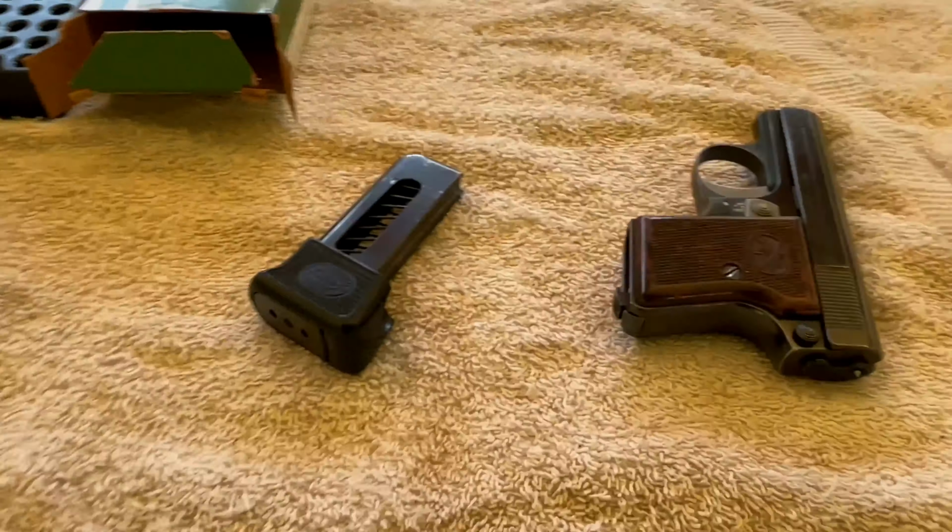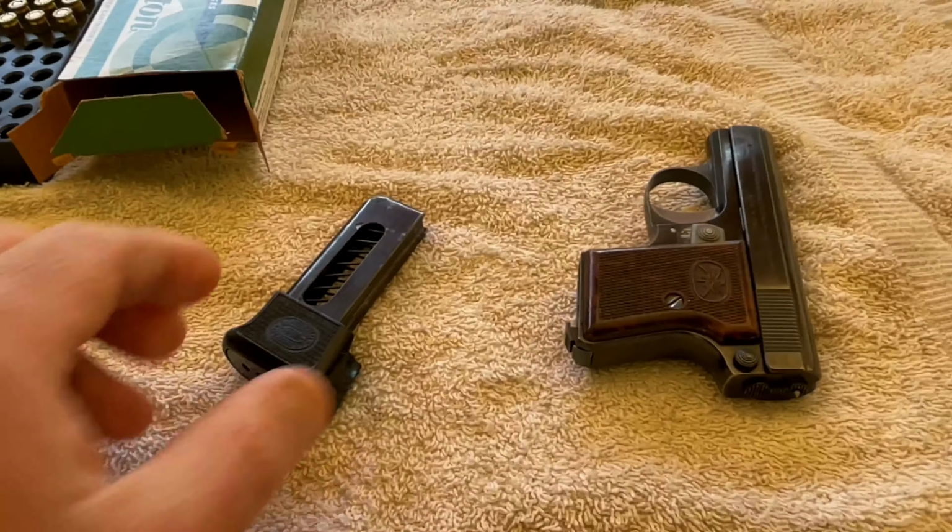Sidekick's here helping me. He's going to help film a little bit. This is his first trip to the range, so he's going to watch and learn. So let's get loaded up here and we'll see what happens.